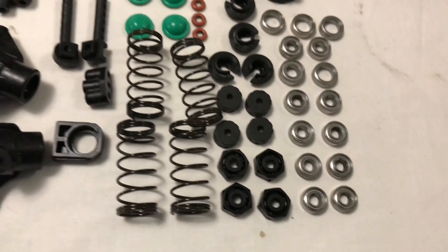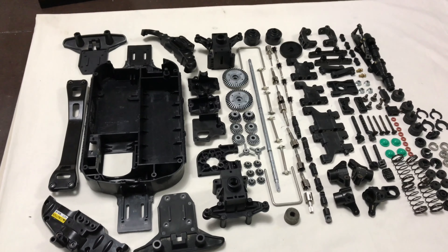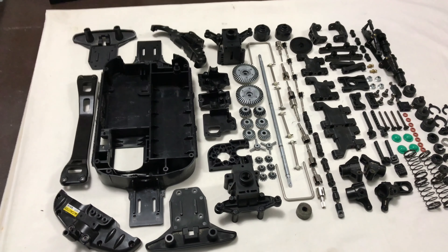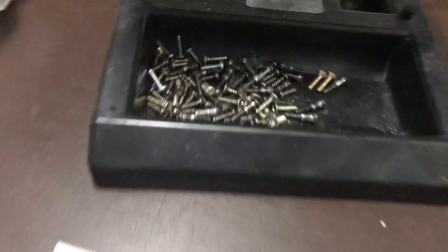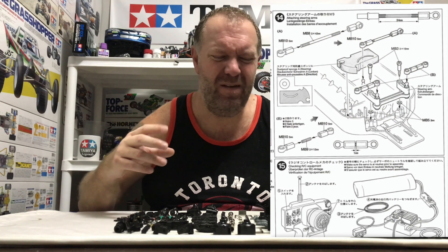We're definitely going to need a new bearing set but I just don't have one here unfortunately. Next stage is to download the manual and make sure everything's dry before we start building. It's going to be like building a brand new car again - happy days! Before I start building, I just wanted to share - in case you didn't know - you can download manuals directly from Google. I could probably build this from memory but I don't want to make mistakes or get something in the wrong order, so for any novices watching, just jump onto Google, type in what car it is and you'll find downloadable manuals.